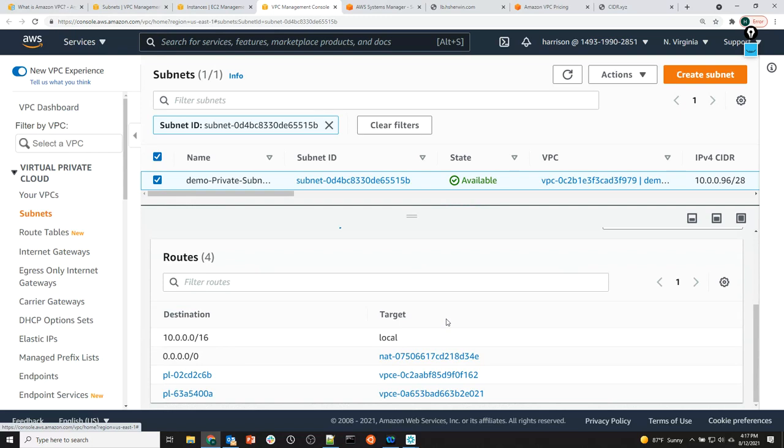A route table contains routes. All VPCs have a default route called local. Local is defined as the CIDR block of the VPC itself. So this rule that I'm illustrating here says if you're trying to talk to an IP address in this IP range, stay local.